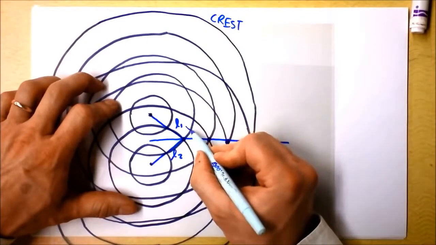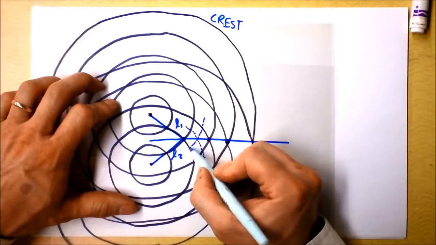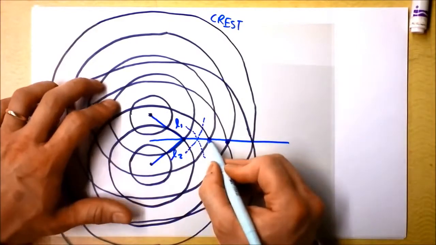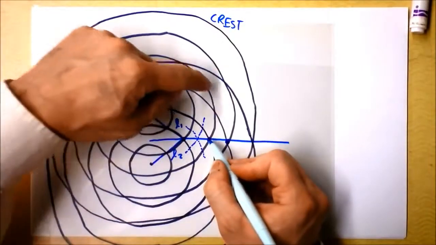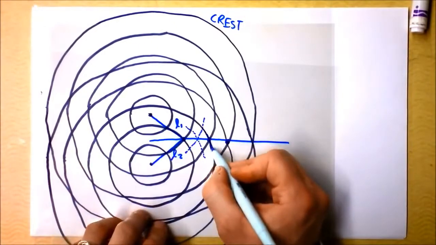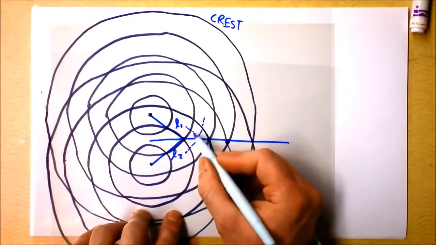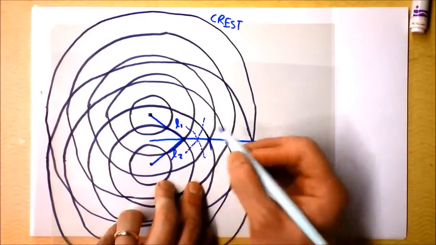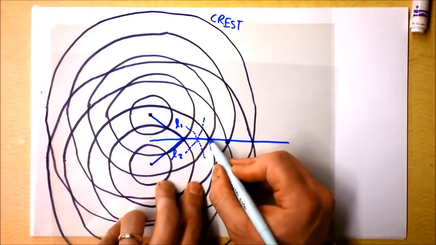But let's think about troughs. There's a trough in between these from the lower source, and there's a trough in between these from the upper source. So where I have crest and crest, let's look at this location right here. I've got crest and crest here right now, but remember the waves are moving away from the source. So this wave is moving that way, and this wave right here is moving that way. So a moment later, the trough from this wave and the trough from that wave will be right here. So I'm getting a super wave right here. I'm getting enormous bounciness, or if this were sound, I would have an enormous volume.